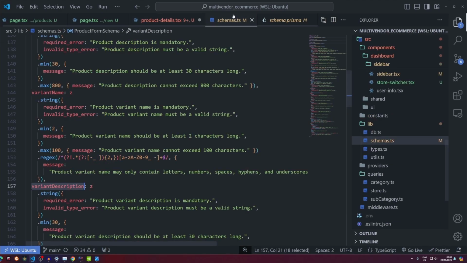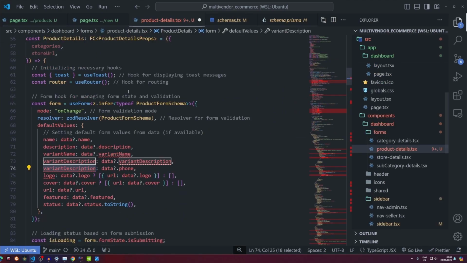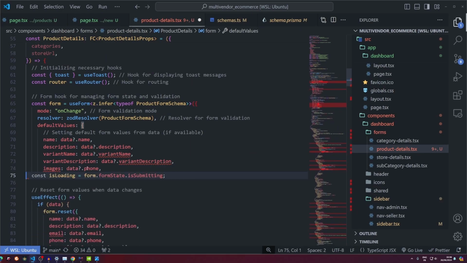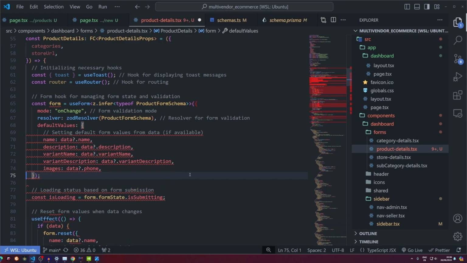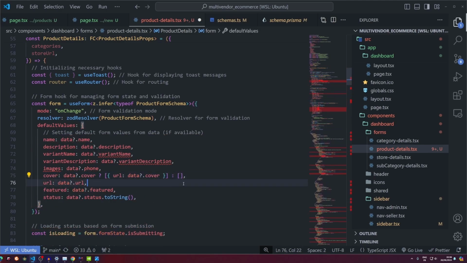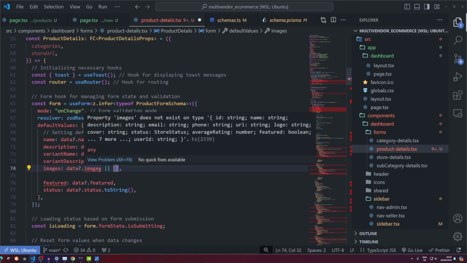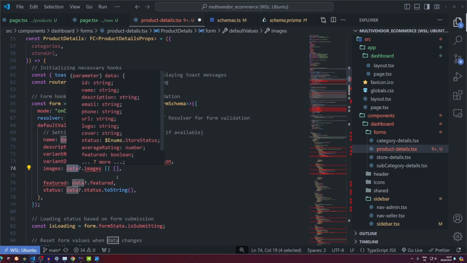And then after that, what we have here, we have images. So let's add images. I'm just going to add this as images. Let me remove this from here and from here. I don't know what happened, but my keyboard decided to remove everything and I didn't ask it for that. So let me just remove this and let's continue. For the images, it's going to be data.images, and the images right here are going to be an array by default. If not, it's just going to be an empty array.